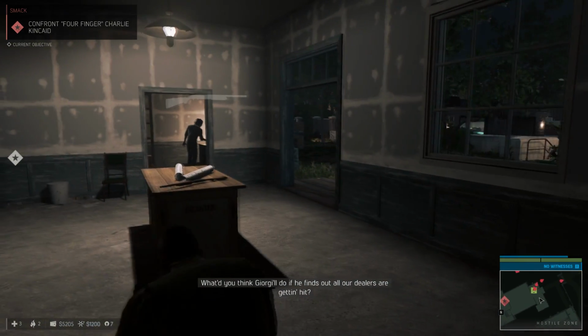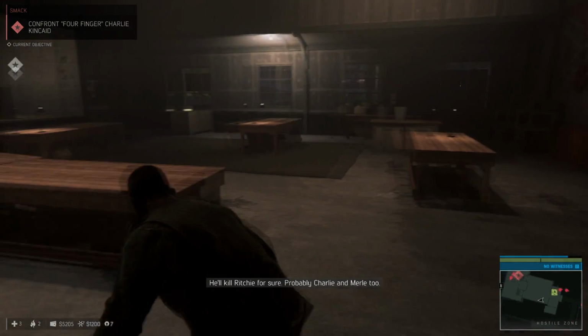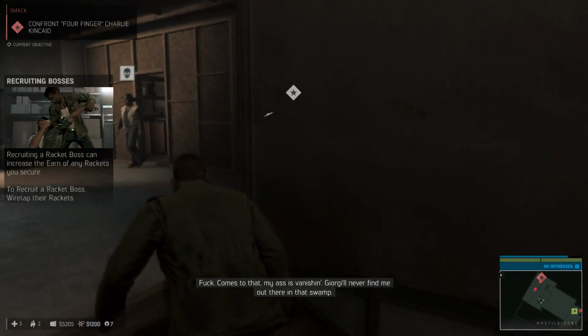What do you think Georgie'll do if he finds out all our dealers are getting hit? He'll kill Richie for sure. Probably Charlie and Merle too. Okay. Fuck. Come to that.